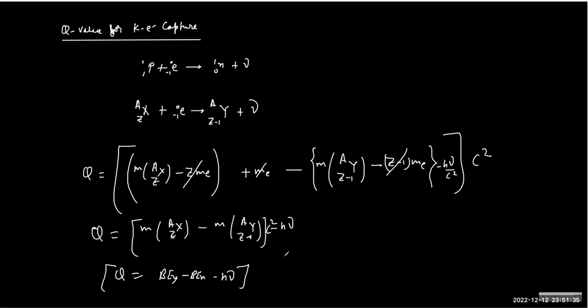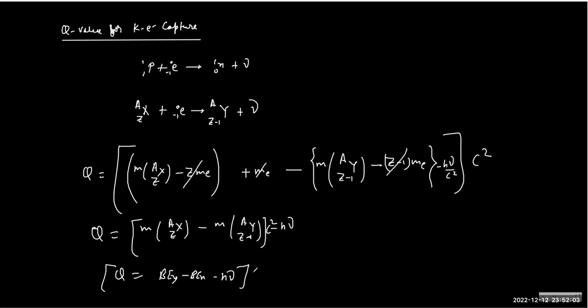Sir, in K electron capture, just like X-rays, we'll be able to observe K alpha, K beta, all those radiation. Pardon? In K electron capture, in the nucleus, K shell electron. Yeah, K shell electron, that's right. Correct. So here also we'll be able to observe the K alpha, K beta radiation. Right? Yeah, quite possible.